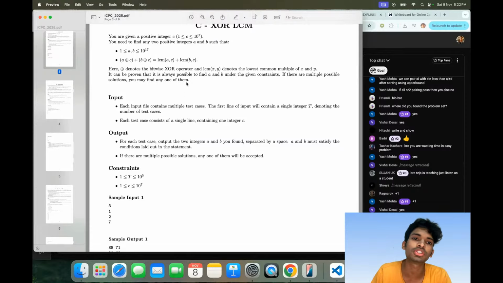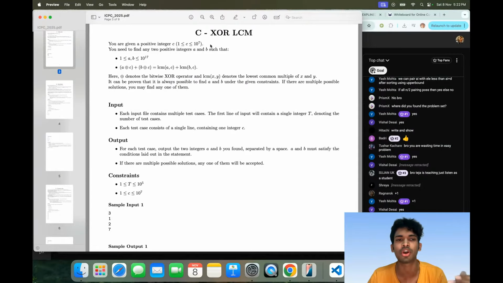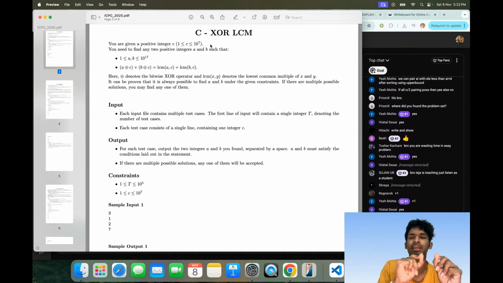You're given a positive integer C. Don't get scared of anything. Bitwise XOR is just a very small thing. You have to understand the problem. How you have to view these problems is that they have a simple, logical proof. It's not about coming up with a procedure. Competitive programming problems, even ICPC, are not heuristic problems. They have a perfect, logical solution. There are logical statements, a implies b implies c, I forgot what they are called. You can just write them and show a clear proof that this works. Problems are like that.